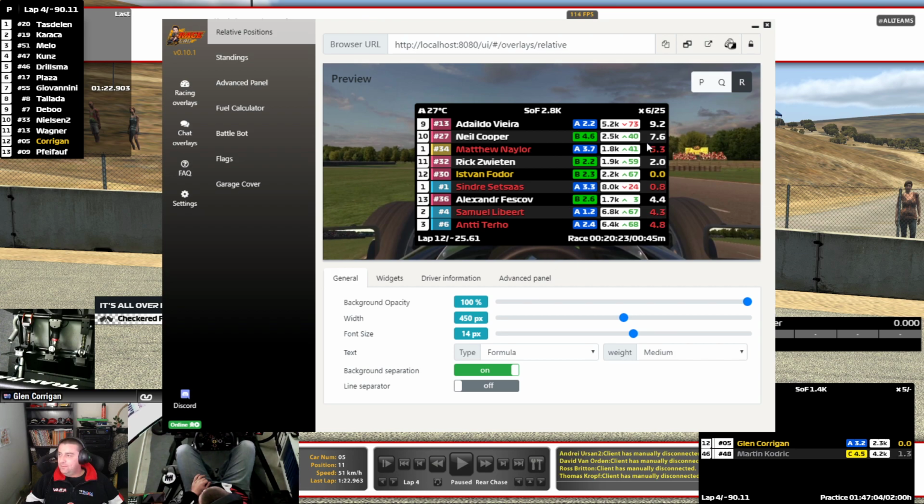So what you can do is copy this link to your clipboard. You can have it as a forced overlay mode, which will actually put the overlay on your screen, and once you do that, it will pop up. You can resize it, move it, change the settings within that little window, but I find with other apps that I've used, it uses a lot more resources, and just having a little link within OBS for me works the best.